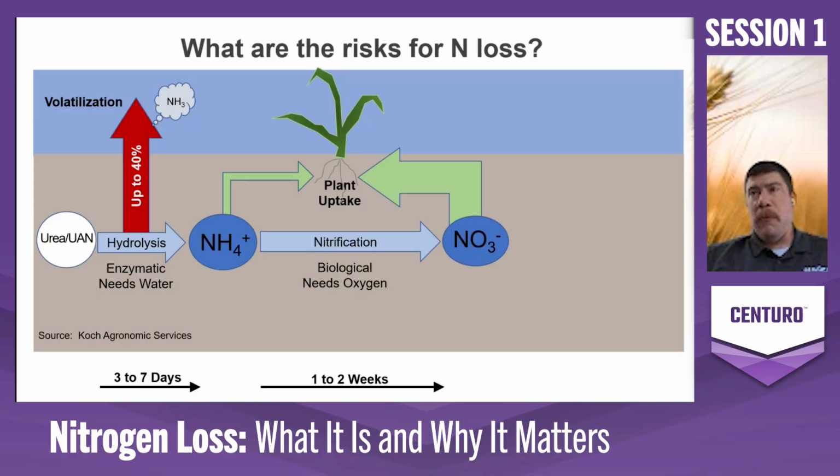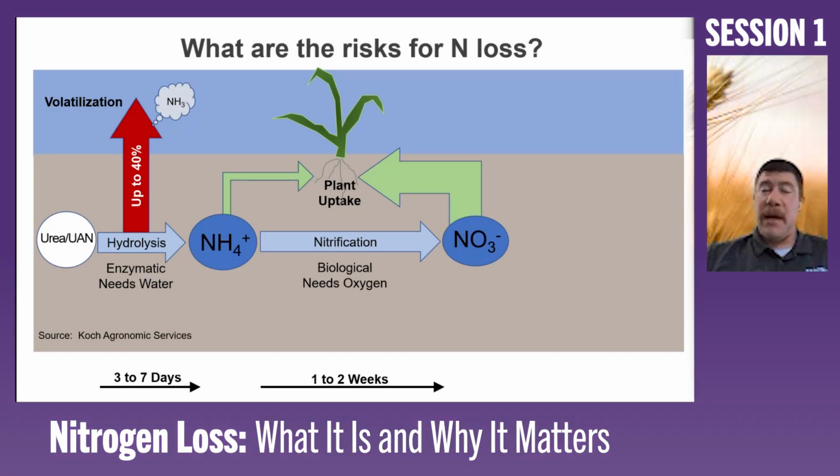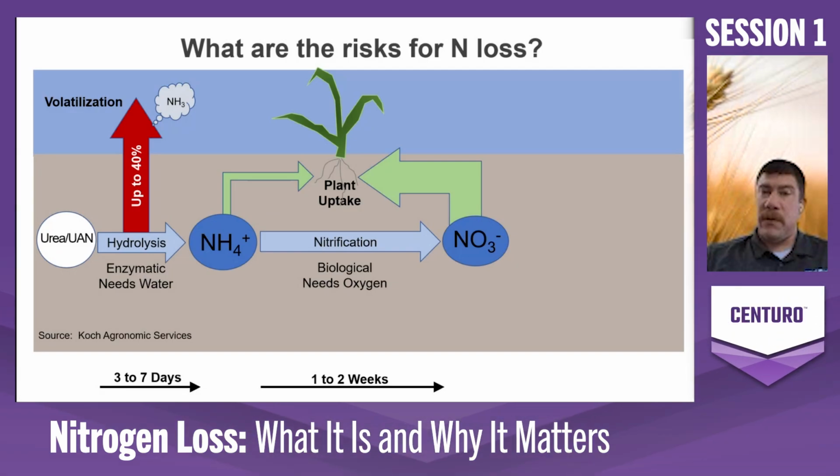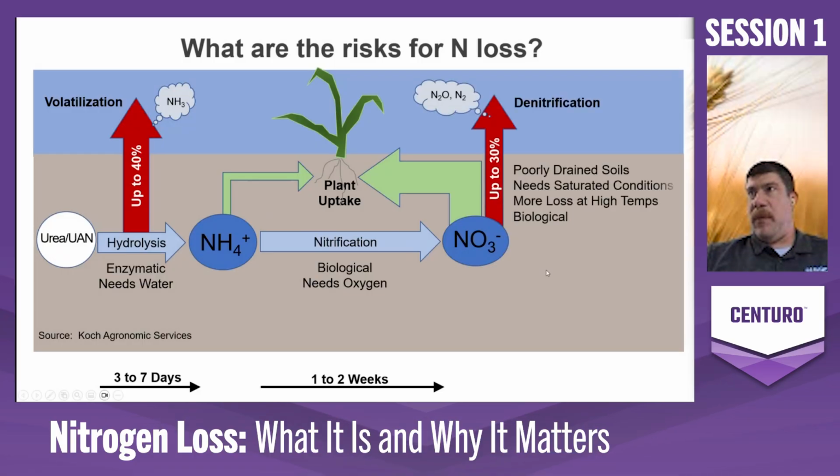So when we think about nitrification, what we want to do is slow this process down because through nitrification, ammonium becomes nitrate. The one that provides us some uncertainty in regards to where that nitrogen really does end up, whether we get it into the plant or whether we lose it to a couple different mechanisms. And as I want to point out here, one of those mechanisms is called denitrification. And denitrification is the loss of nitrate as it is converted into N2O and into gas. This occurs primarily under saturated conditions.